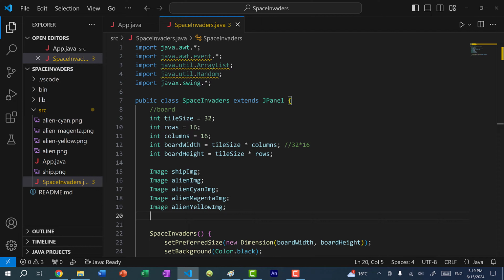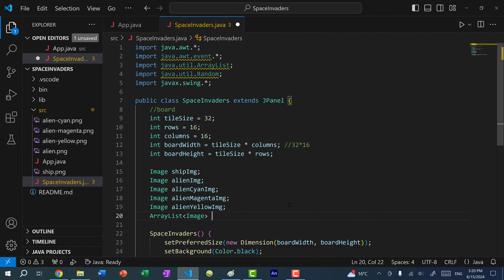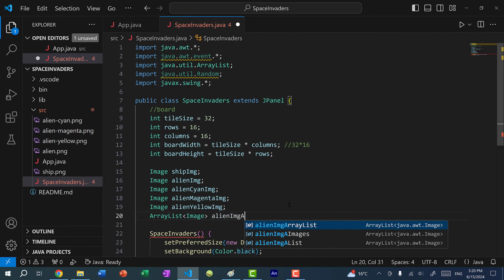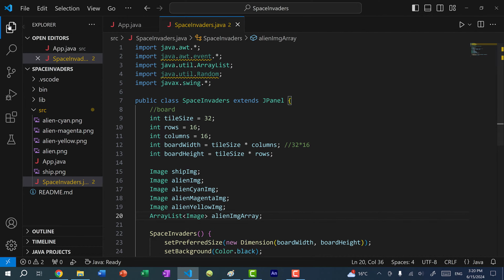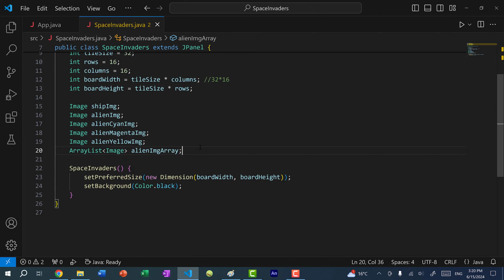And then I'm going to create an ArrayList to store the images of the aliens so that we can pick one at random. So I'm going to do ArrayList<Image> alienImageArray. And let's collapse this.